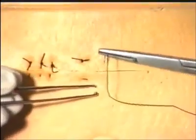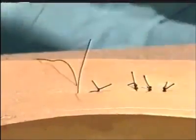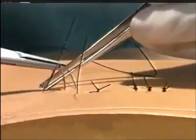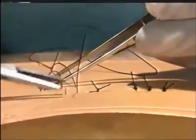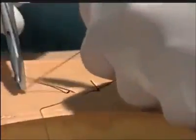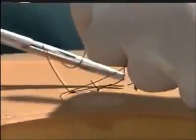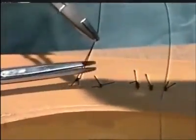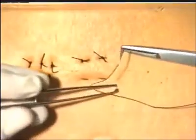We will now insert another horizontal mattress suture. The suture is inserted in the standard manner. The needle reversed, and then returned to the opposite side of the wound, parallel to the initial traverse. The suture is then secured with a reef knot. Both vertical and horizontal mattress sutures can be useful for ensuring eversion or inversion of wound edges, and this is clearly demonstrated by diagrams in your handbook.